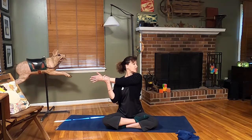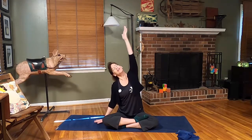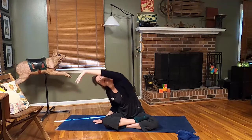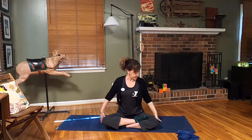Head over the shoulder. And up we go, reach to the sky, up, up, up, and a little dip. And lovely. Up we go to the top. Both hands here down to the mat, and we're just gonna press those palms into the floor. So press down on those hands, lift up through your ears.